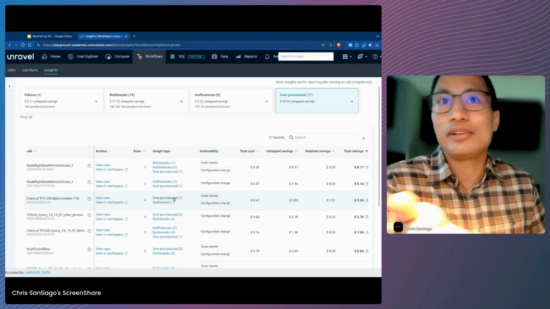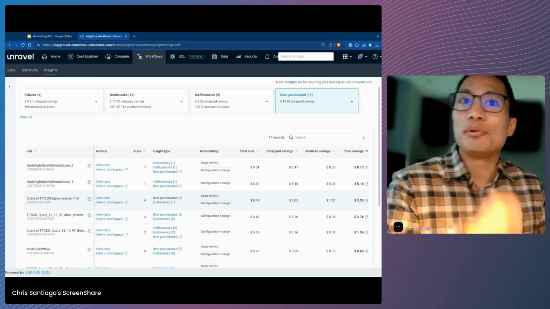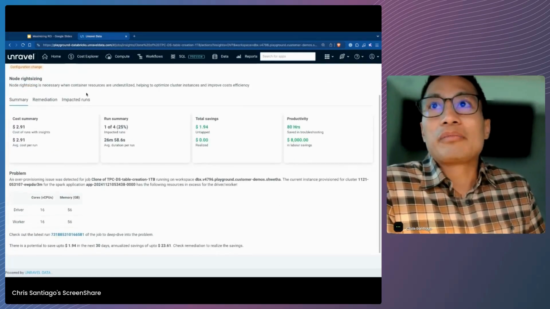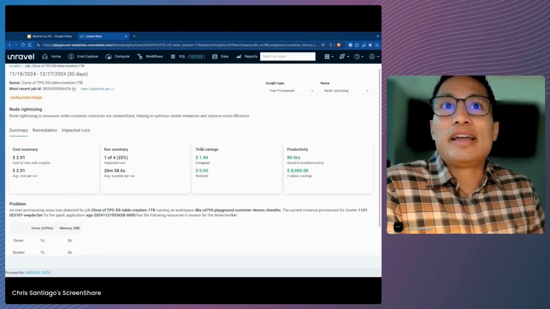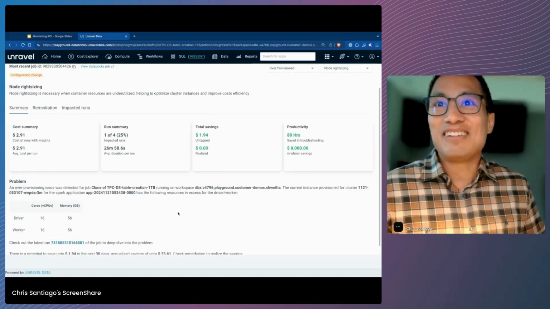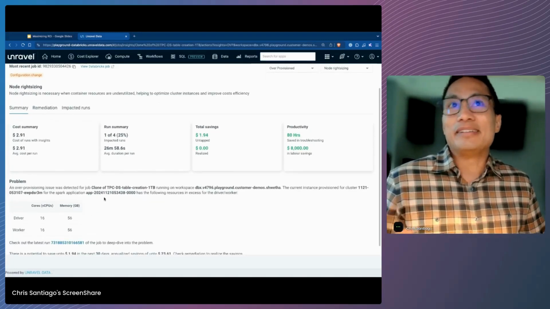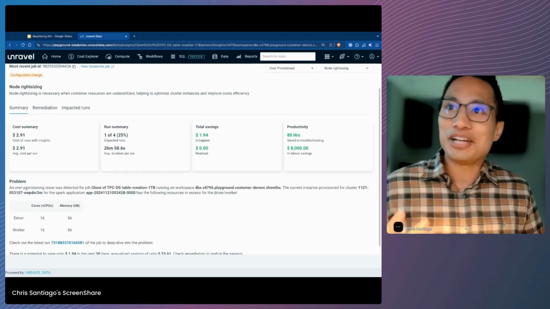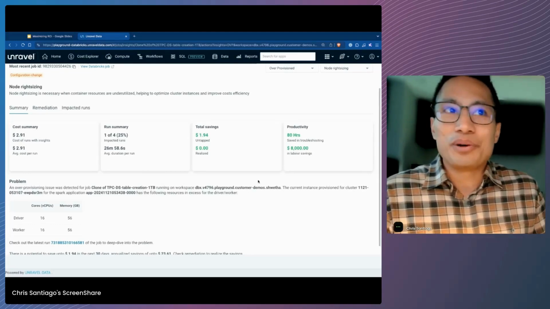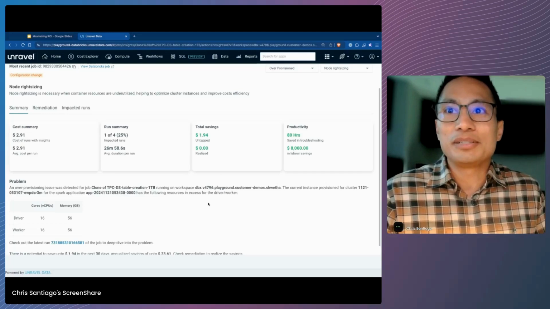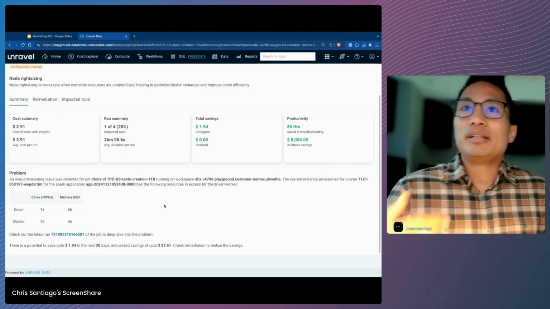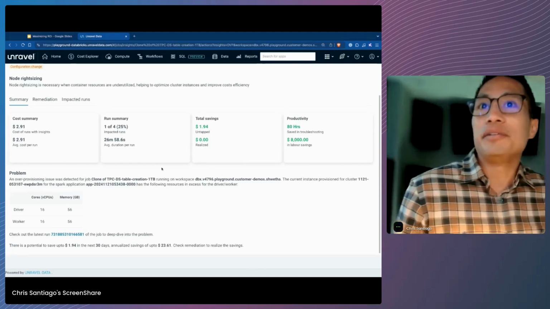what I can do is actually click on this insight type to get a little bit more details. By doing that, I'm just going to go ahead and click on this summary. What you're seeing here is a very down-to-earth English recommendation to be able to say, hey, did you realize that your job is being over-provisioned? So here's my table name, here's my workspace, some more specific details. I can drill into the details if I want to, but this is actually identifying, okay, there's an inefficiency here.